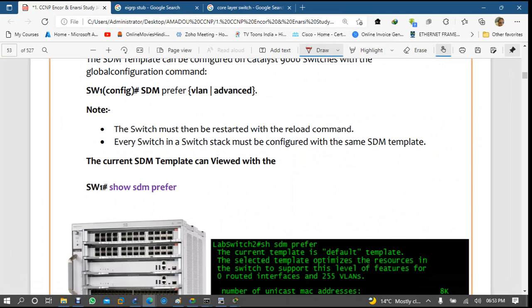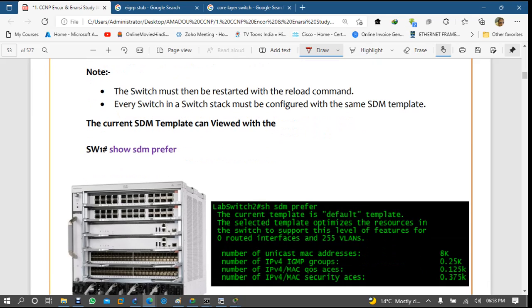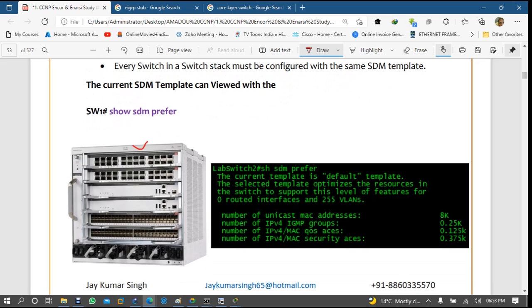So why are we learning this? Suppose you are working as an engineer, and the CCNP is not like CCNA. When you are trying to store information, and after some time your router or your switch is not accepting it, how will you know why they are not accepting? You should know that this router cannot store this much information, and then you will check. So IP access list, and then you will see that this router or this switch is saying that it will store only 375, but if you try to create more access lists, it will not accept.